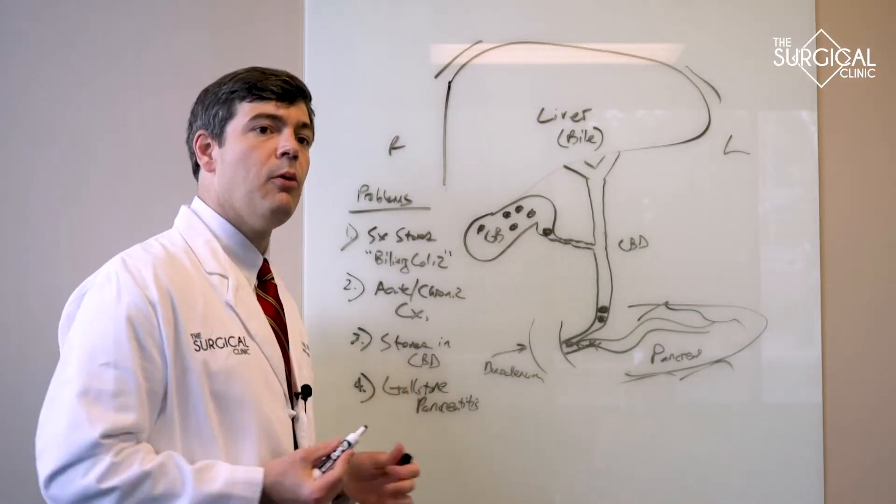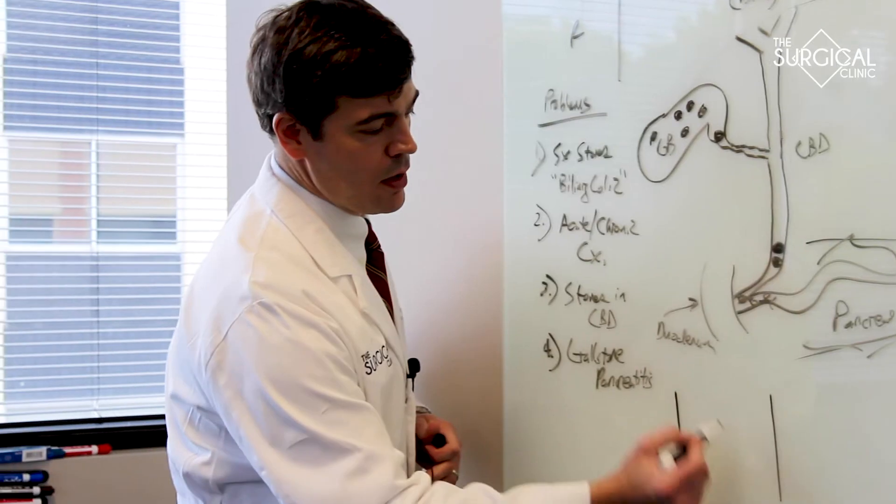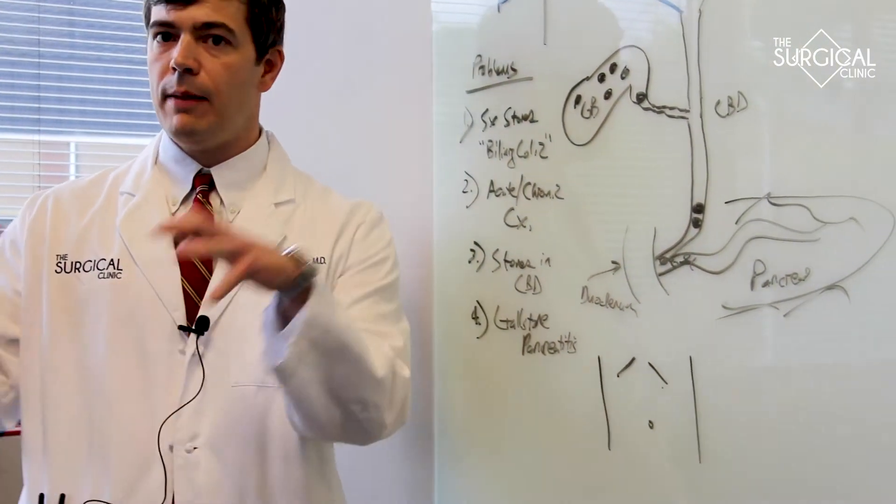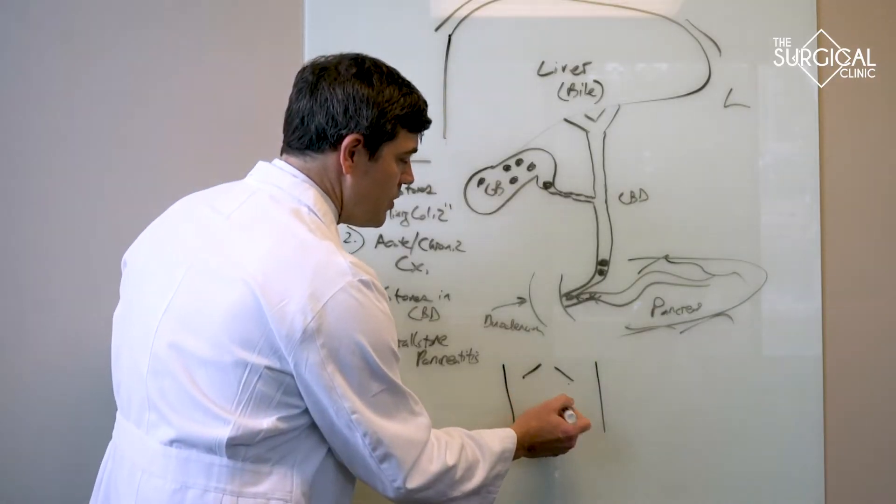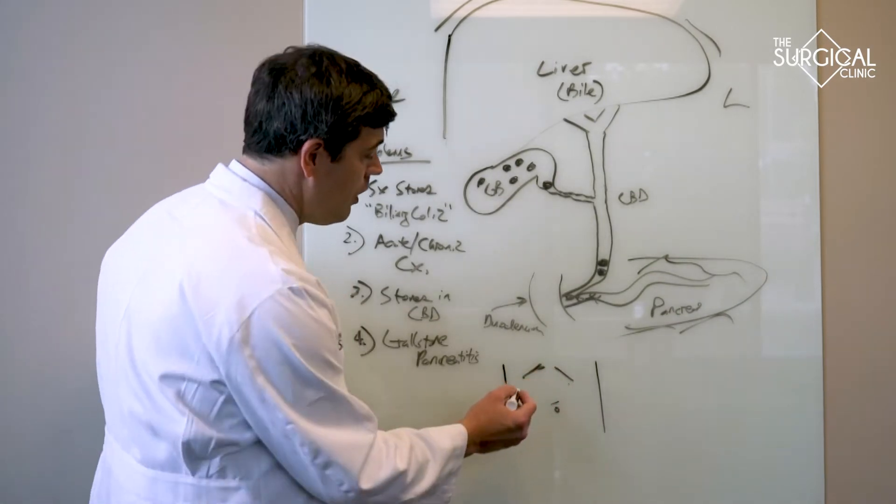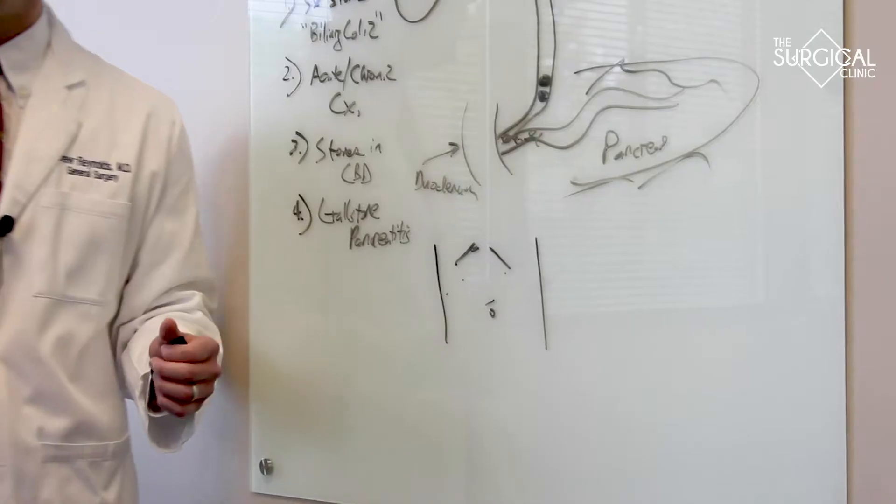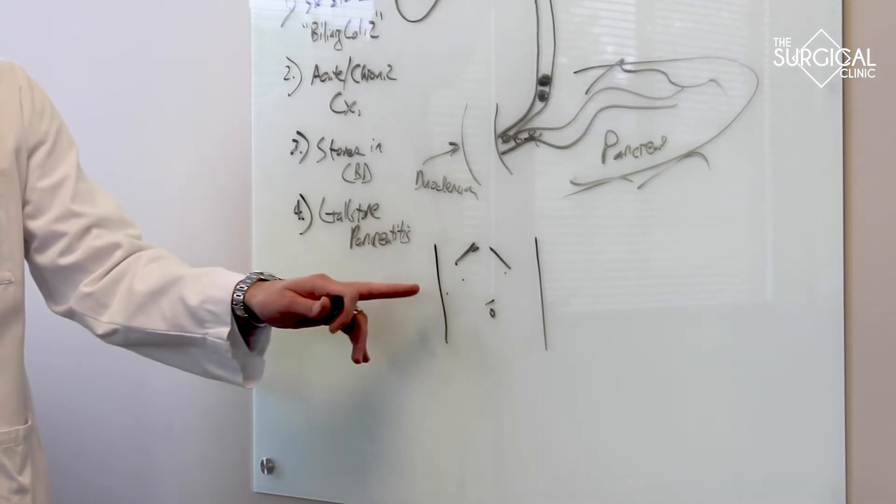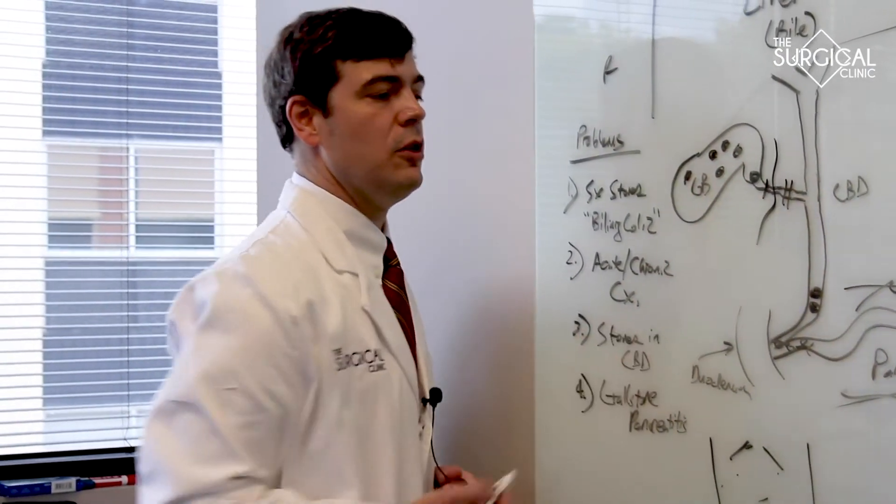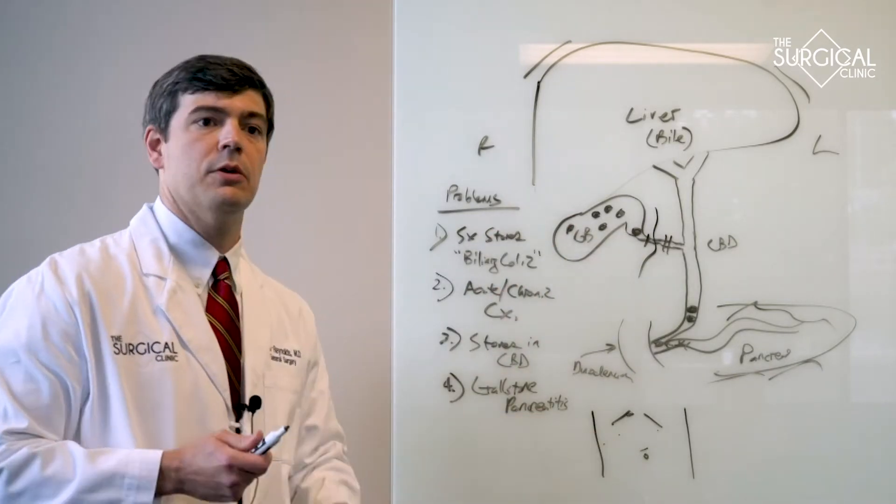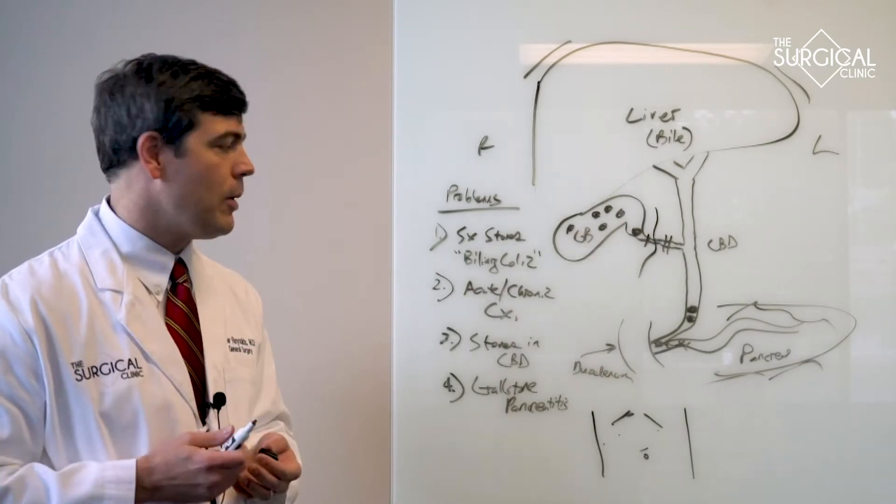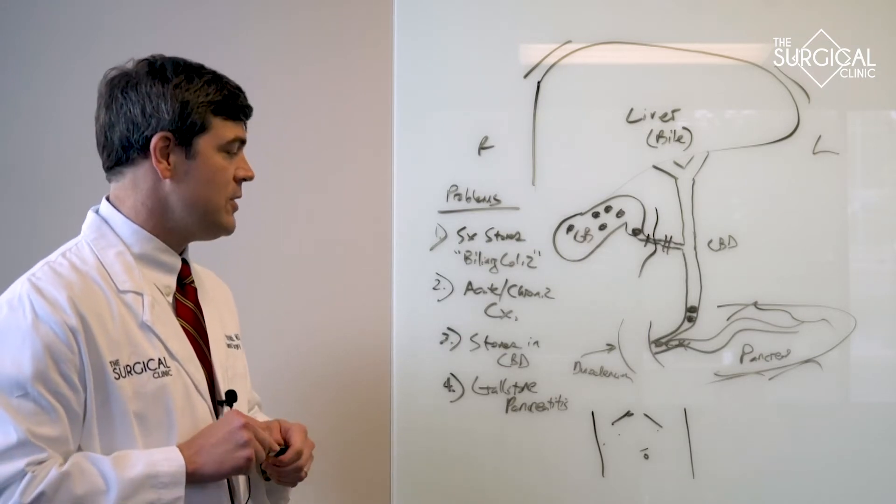So to take your gallbladder out what we do it's elective outpatient surgery. This is your abdomen and your rib cage on either side and your belly button. You go to sleep you have general anesthesia. We make a little needle poke hole in the left upper quadrant of your abdomen. Blow your belly up with air. Make an incision above your belly button that's usually a 12 millimeter hole. Another hole here in the upper midline that is usually a 12 millimeter hole or a 5 millimeter hole. And then two little 5 millimeter holes here and here. And we place a TV camera through this incision. Insert them in my right hand, my left hand, and my assistant. And we go in and we dissect out this little duct which is called the cystic duct. We put two clips on this side, one clip on this side and we cut in the middle with a pair of scissors. We put your gallbladder into a laparoscopic retrieval bag and we pull it out through this incision right above your belly button. It's a very safe, very commonly performed operation. It's the single most common operation that I do in my practice. It's one of the most commonly performed surgeries in the United States. It's a very safe operation.